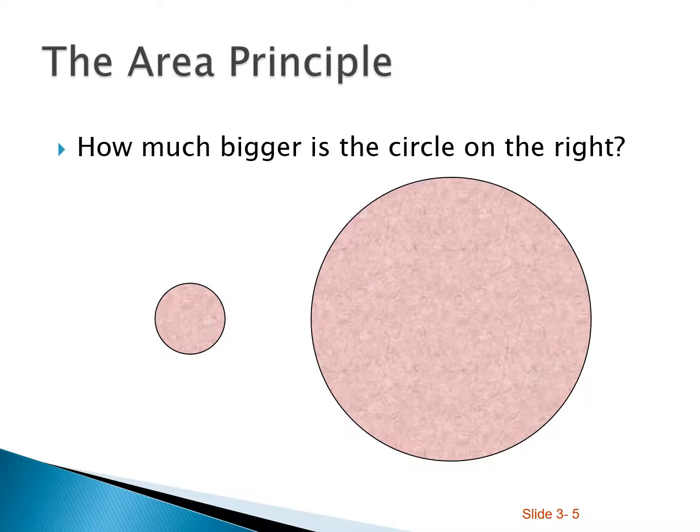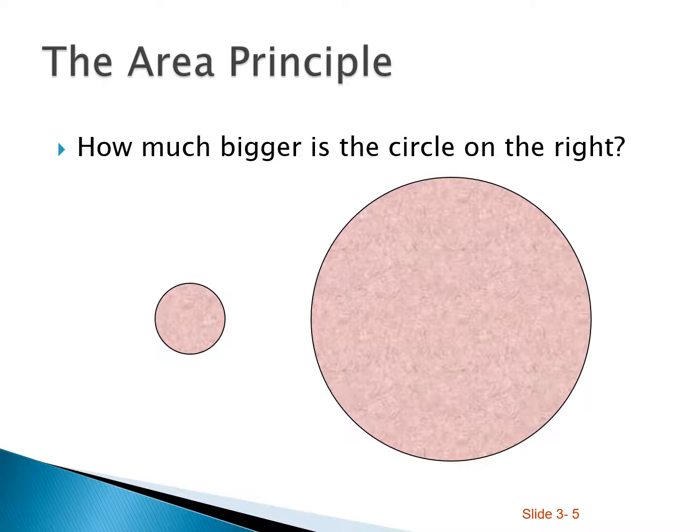All right, so we've taken our sample. Now we want to take our data and organize it into some kind of display. We want to make sure it always abides by what's called the area principle. And the area principle just says that when we make a graph, we always want to make sure the area that's represented by our display corresponds with whatever the magnitude of that variable is. For example, in this display here, the question is how much bigger is the circle on the right?